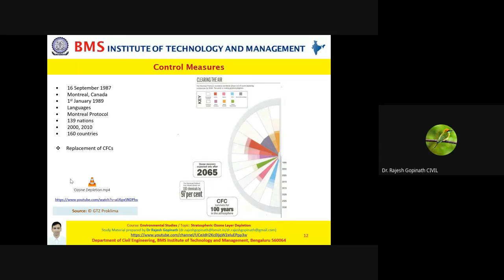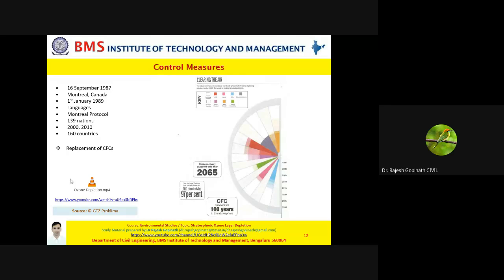Now we need to curb this, we need to control this, and that is where the Montreal Protocol came into action. The Montreal Protocol, which was signed by about 139 countries in the year 1987, came with the objective that we need to ban the production of CFCs, and of course we need to talk about its replacement. The condition was that if at least 11 states ratify the protocol, then it becomes effective. And the effectiveness was from 1st January 1989. Friends, since that day till this date, more than 160 nations have signed the Montreal Protocol.